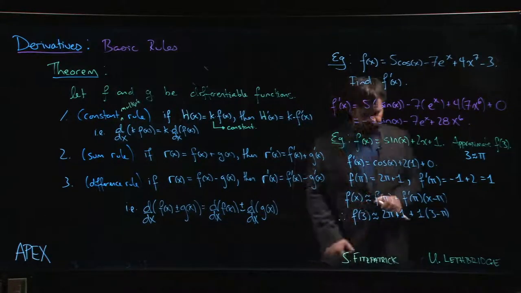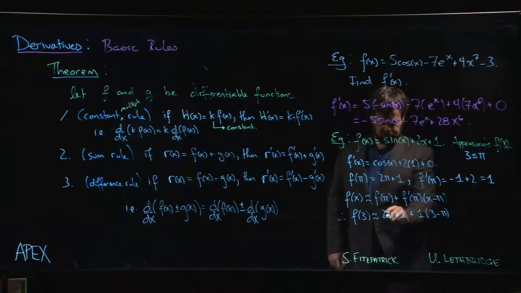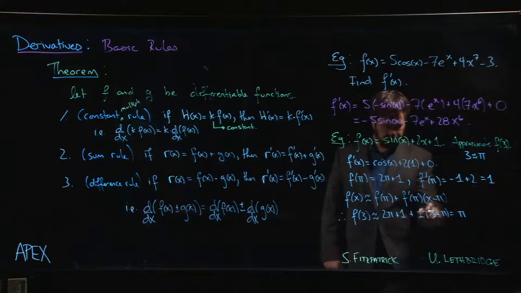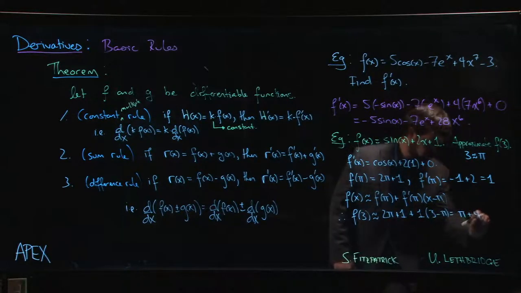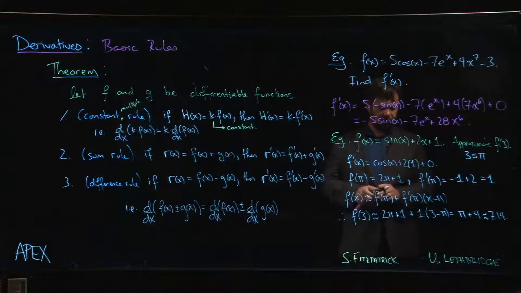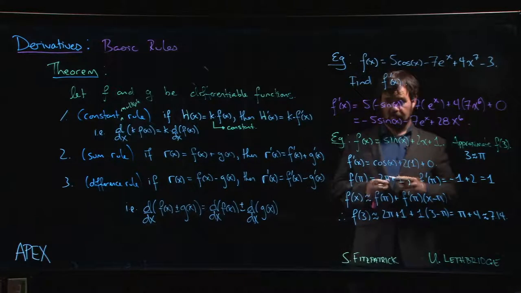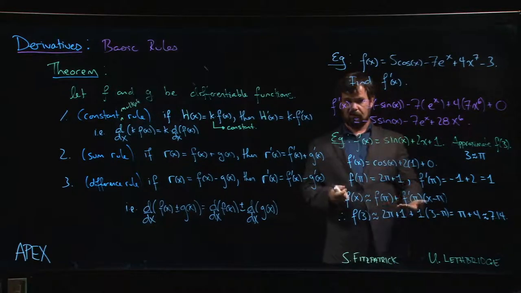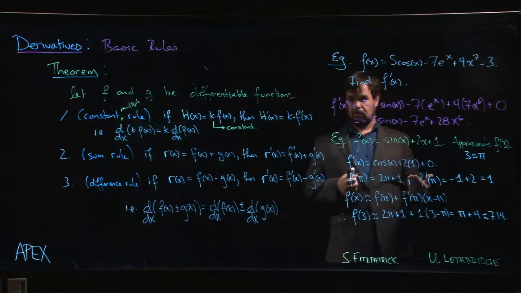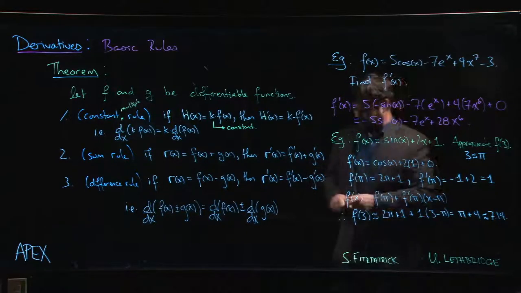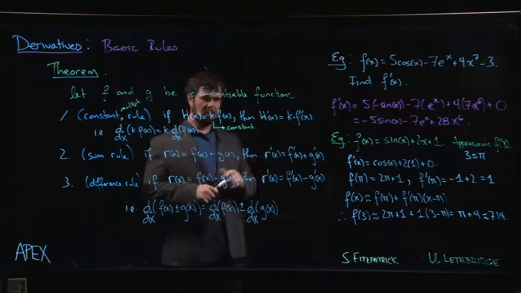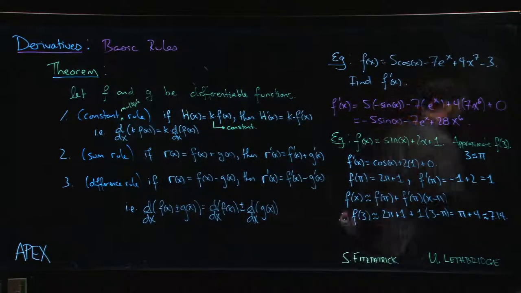Okay, so what does that give me? That gives me, so there's two pi minus pi, so I get pi plus one plus three, so I get pi plus four, which is around 7.14. Okay, so that gives us our approximation in this case. Right, so it's a little bit better than the very rough approximation of seven that we started with. Right, the tangent line gives us this sort of first order correction to the very rough approximation. If you wanted to do even better than that, later on in later chapters you'll learn about things like Taylor polynomials that allow you to add even more corrections to get greater accuracy. But for now we're satisfied with tangent line approximation.